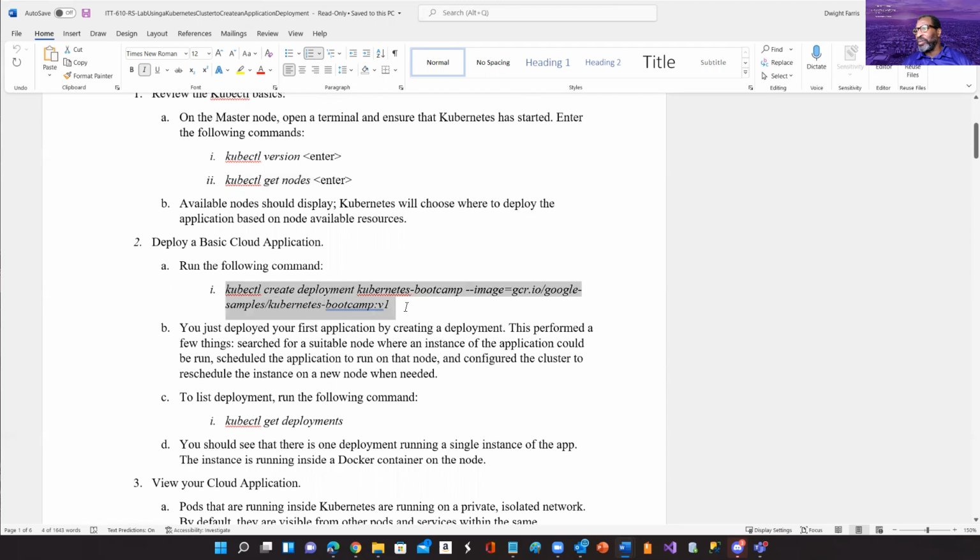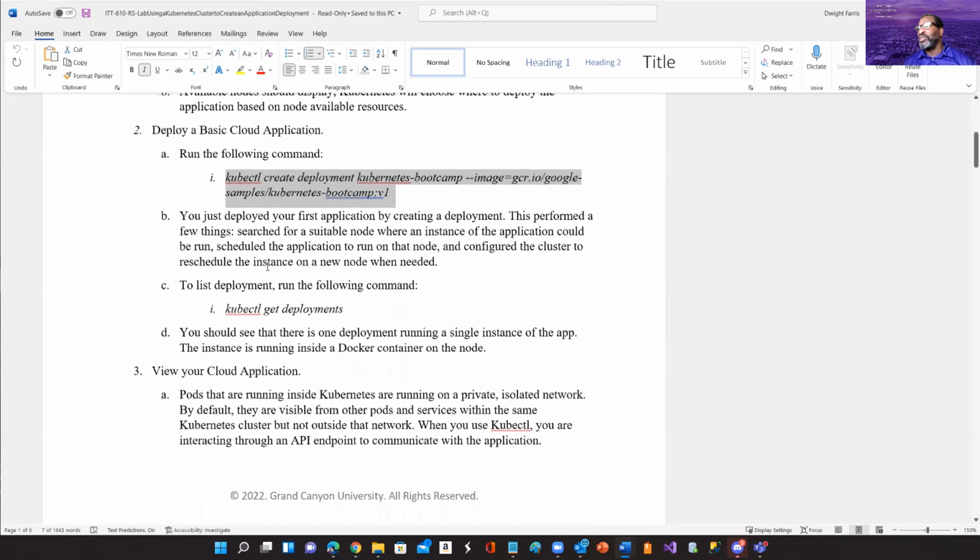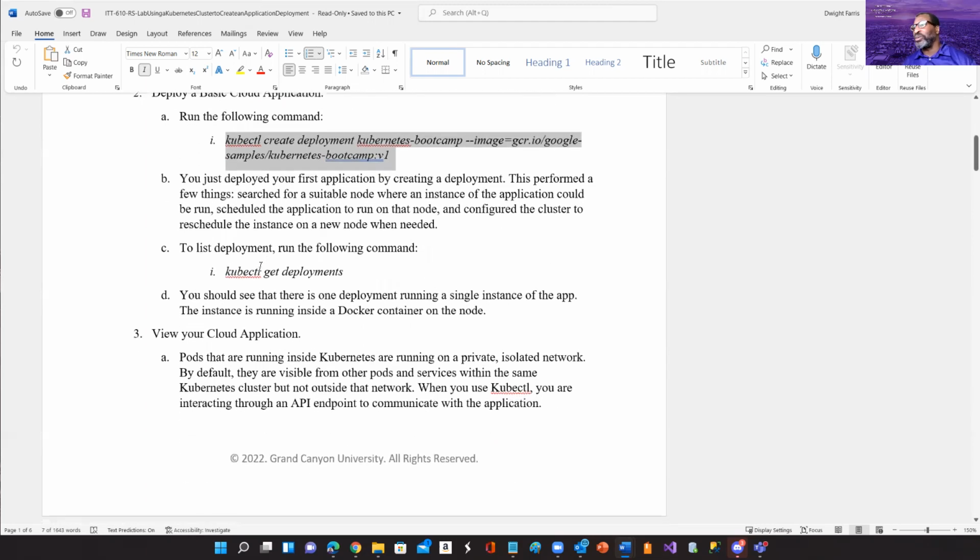There are commands, and this runs through the bootcamp information that's available on Google. It's an application that's readily available. You should be able to access this, and it's like a real application. So go ahead and run that command, and this should pull in from the repository on Google the application that you can render in your nodal scenario.